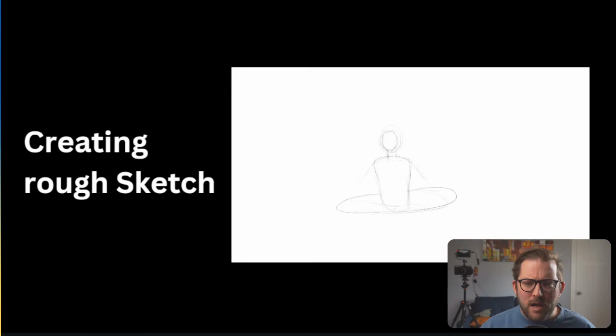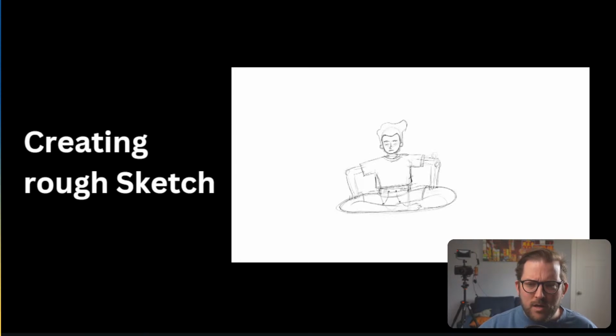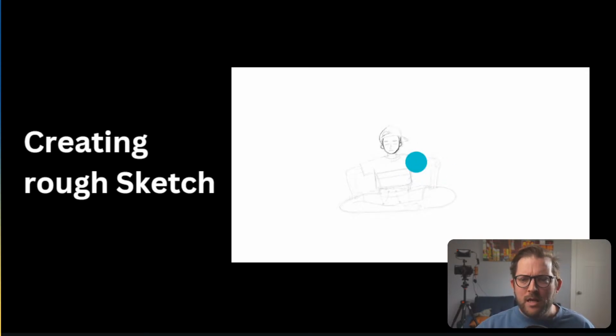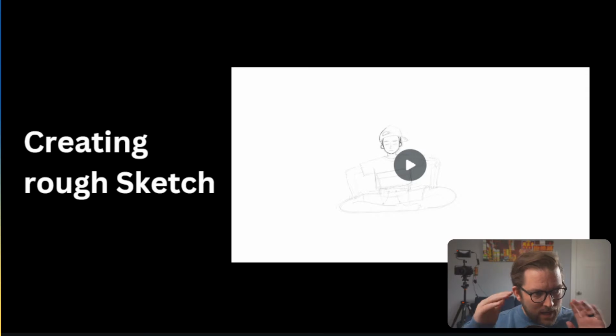And this is my rough sketch. I'm exploring how the arms, what are we doing with the arms? I know what they're doing with the legs. The legs need to be crossed, but what do we do with the arms? So I'm exploring that. And I like to do this on my iPad because just sketching it out, I can get ideas out of my head and onto the paper really quickly.